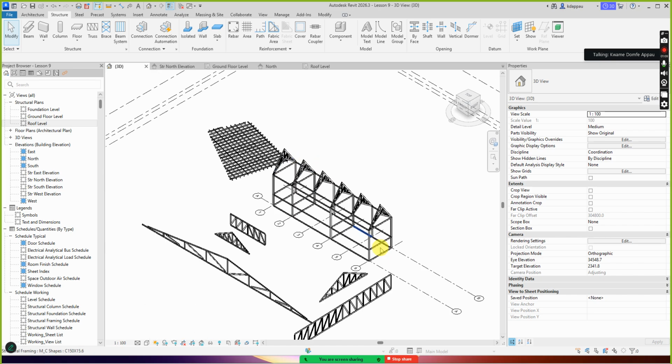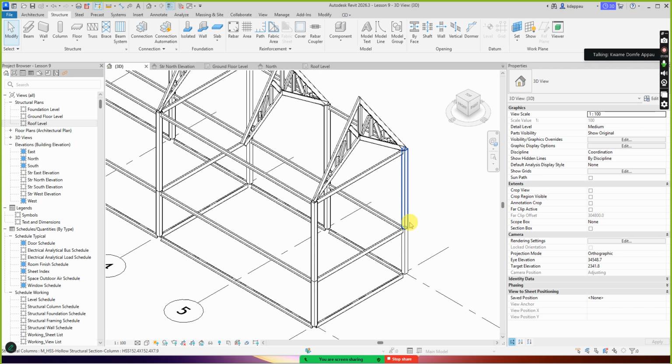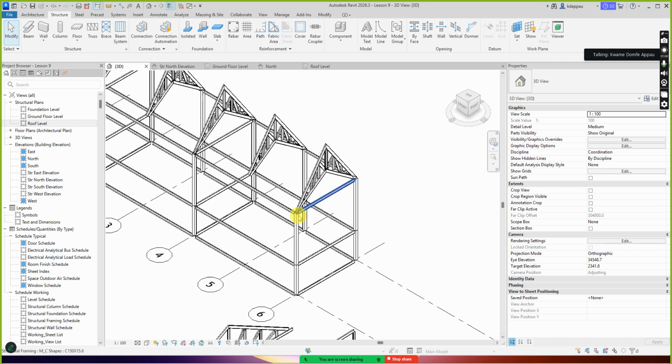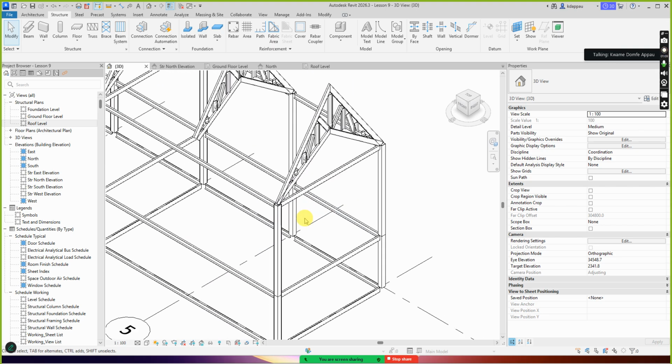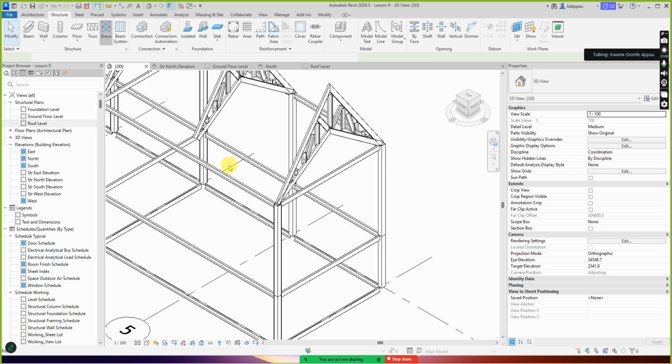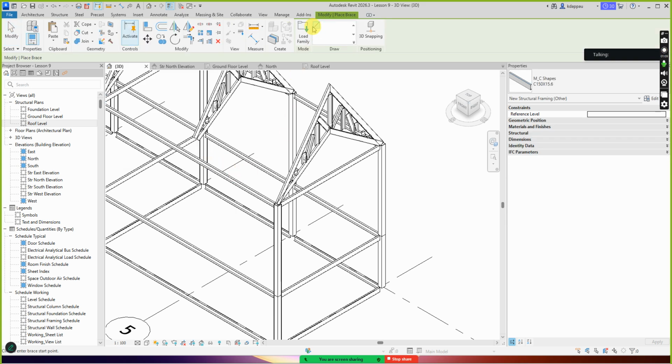You understand? When you create columns like this one, then there's another column here, then you have a beam here and then a beam here. You can take a brace. Normally, braces are diagonal members that you draw across this way just to strengthen the object together. That's what we call what? A brace. So if you look at the image from here, you see the brace, do you understand? They are diagonal members that you use in supporting what? Either a column, a beam, or what? Or trusses. So when I click on a brace, it is also a structural element, and it's also a linear element.